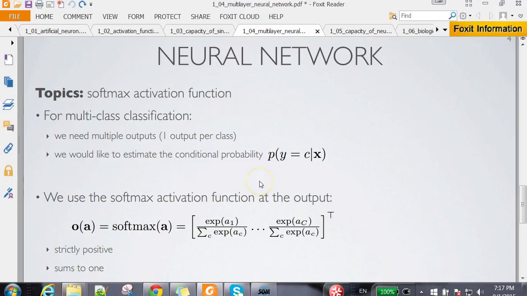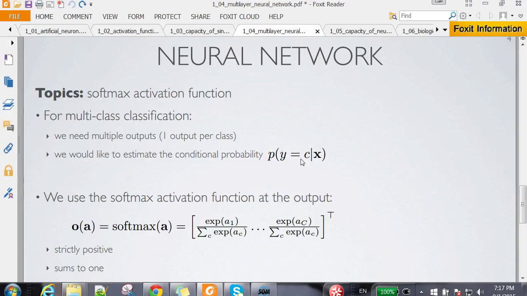So if it was just one class, then we would just say, given an x, what's the probability that y is equal to 1 versus what's the probability that y equals 0? But now we have more than just 2 classes.